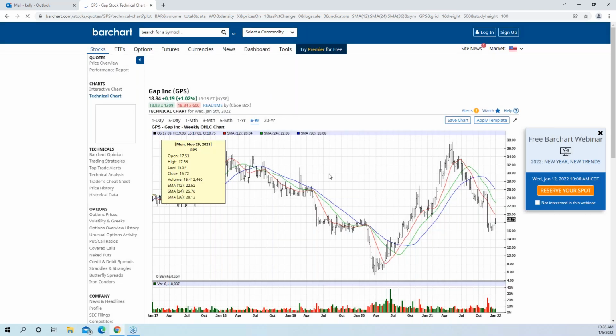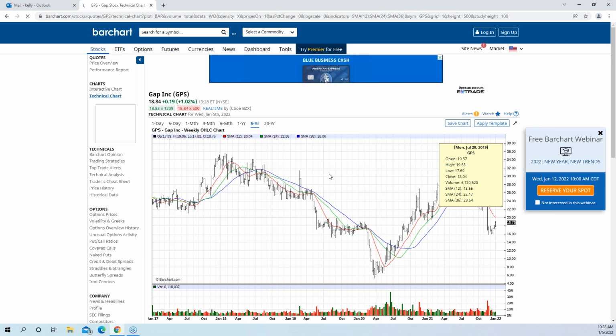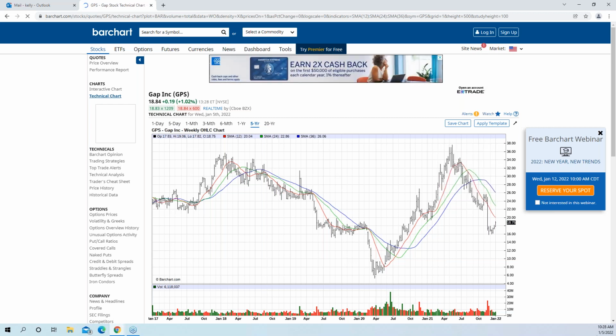So basically the action was on the unusual action, and that just means volume is very, very big in that particular series. That's what unusual activity means. It doesn't mean they're right. It just means that there's a lot of activity. Right now, you can see that the stock has very much been down. It's very oversold. So anybody who's buying a ton of options on this is basically looking for a reversion to the mean type activity. So let's go into a shorter term graph.